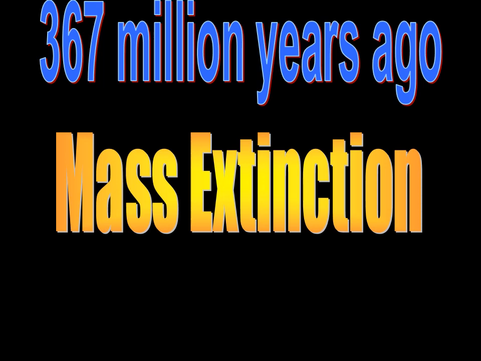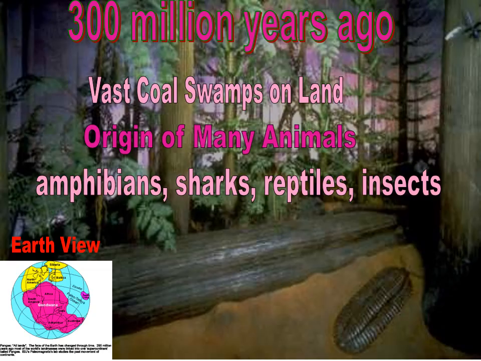We get another mass extinction at 367 million years ago, and we're going to talk about these later on. These mass extinctions are actually very important. Even though they kill off a lot of organisms, they also open up a lot of room for evolution to take place, which is what we're going to be focusing on, of course. As those mass extinctions take place, we get rid of a bunch of organisms, and life very quickly fills those gaps through evolution and mutations and basically different ways of finding niches in life.